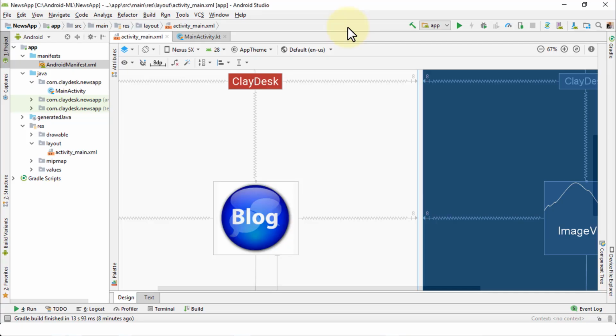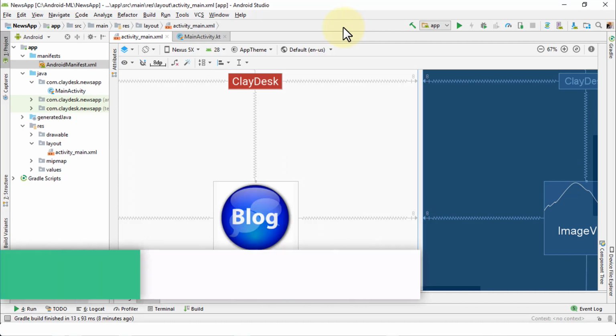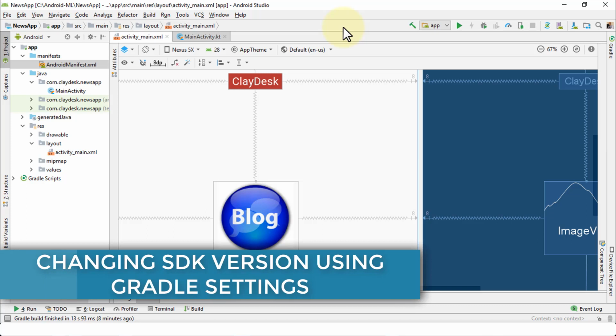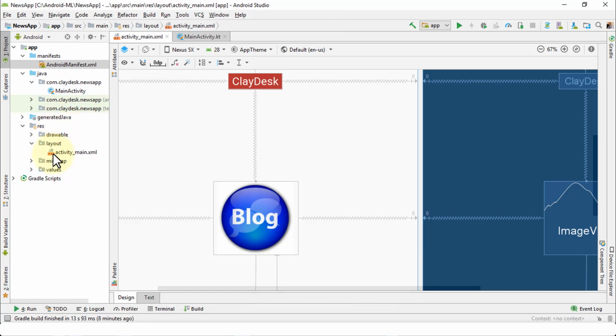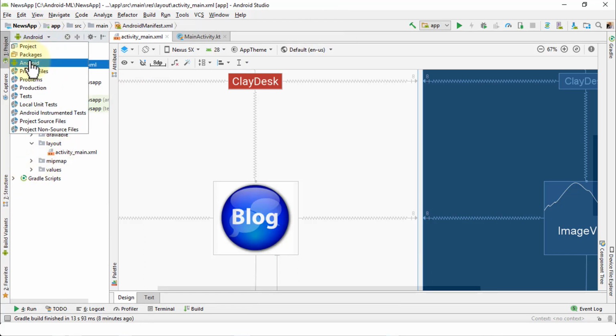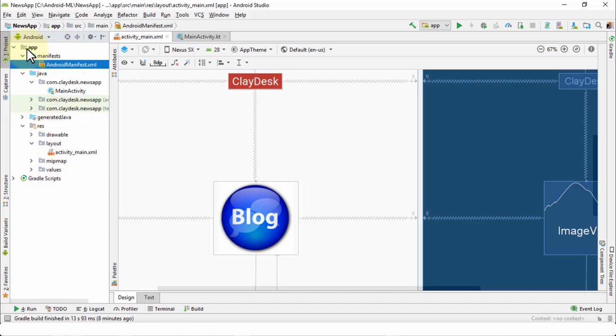Super excited in this lesson, moving forward, working within Android Studio. I'd like to demonstrate and talk about the Gradle and then your app dependencies. So on the left navigation pane, notice within the Android drop-down folder, you can either go to Android or Project. Within the Android, I have my app, and then of course I have my Gradle scripts. If you expand the Gradle scripts, you will have two of these.